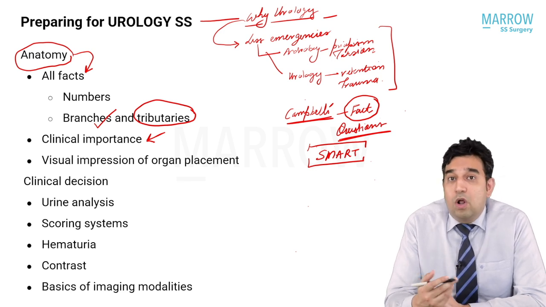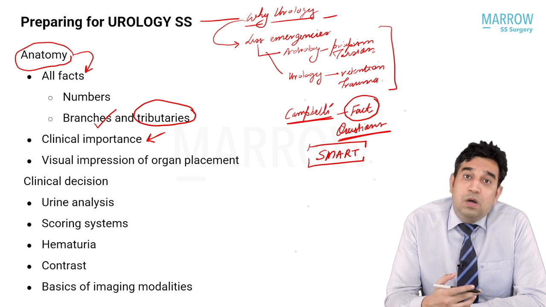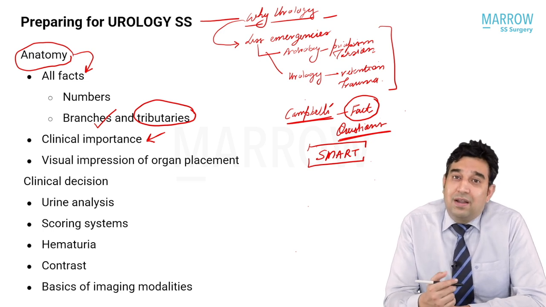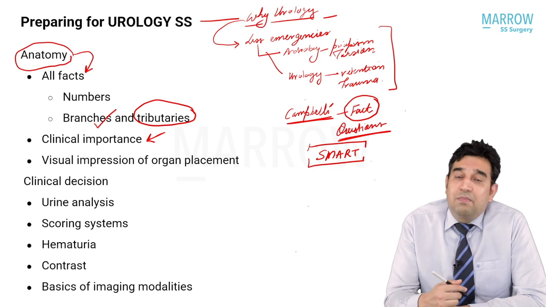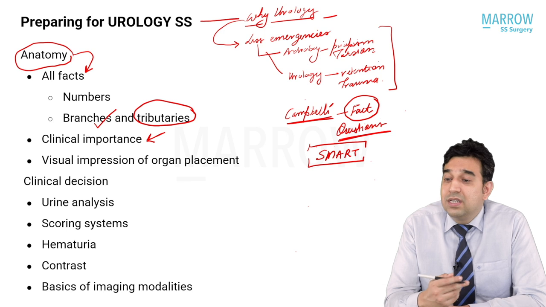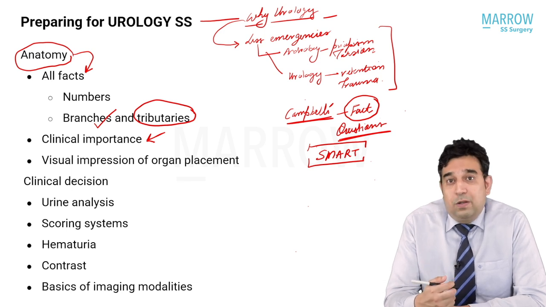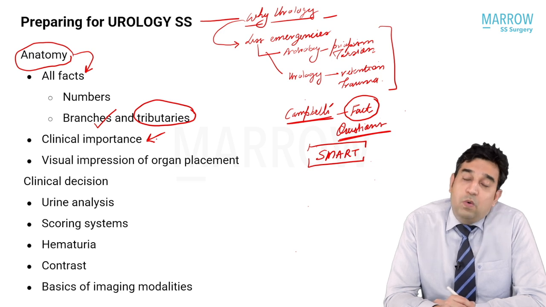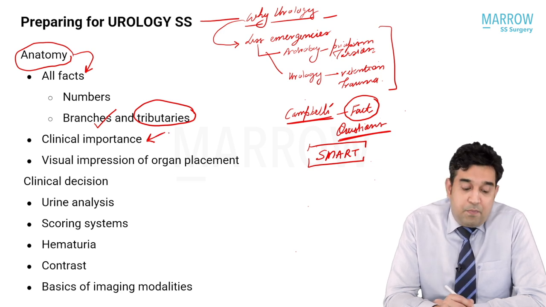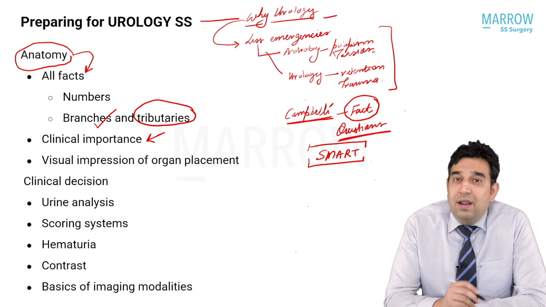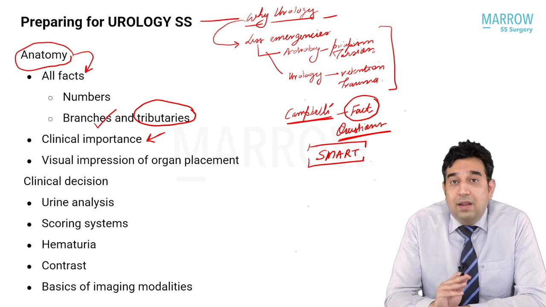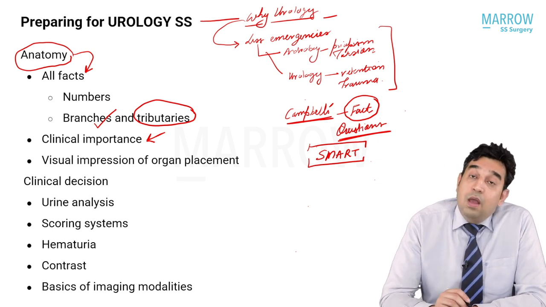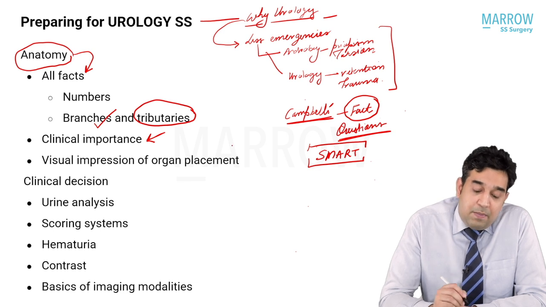When you're going to be a urologist, when you're going to go into a course, they would expect that the surgeon who has come should be aware of the basic facts so that it's easier to imbibe things, easier to know the practical aspects once your theory is clear. So from that perspective, many of the examiners would want to keep questions which are of clinical importance. And clinical or applied anatomy is very, very important and usually forms a big part of the anatomical questionnaire.